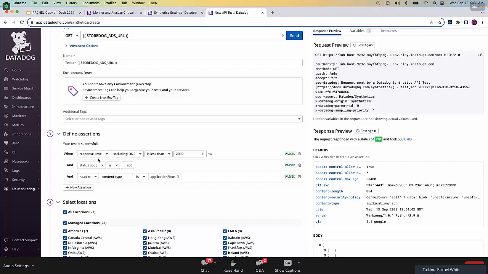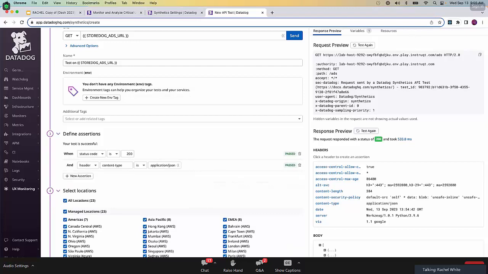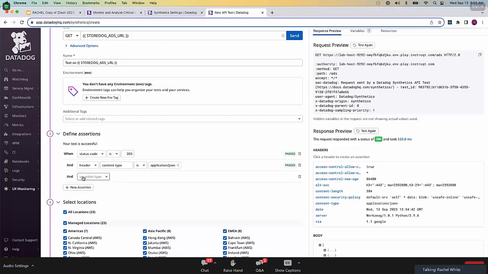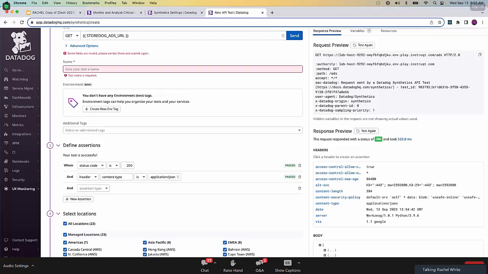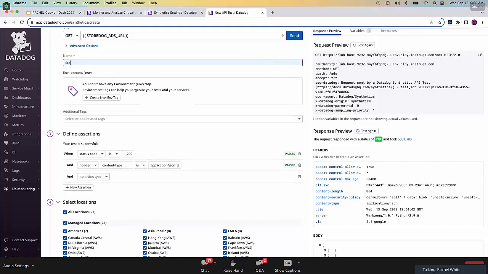What we're going to do here is get rid of the response time assertion, because we don't need to worry about that right now. And we're going to create a new assertion. Oh, I forgot to set the name for the test. This is going to be DataDog ads service health check.